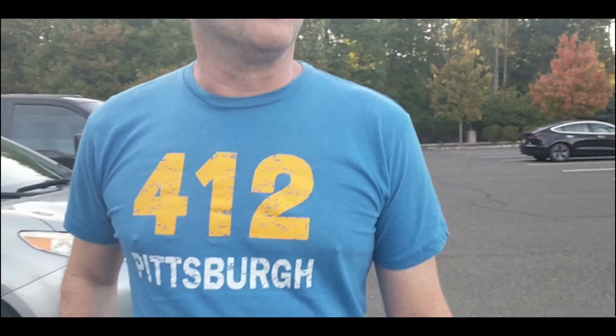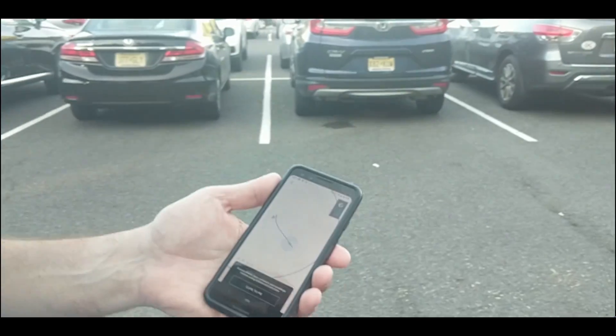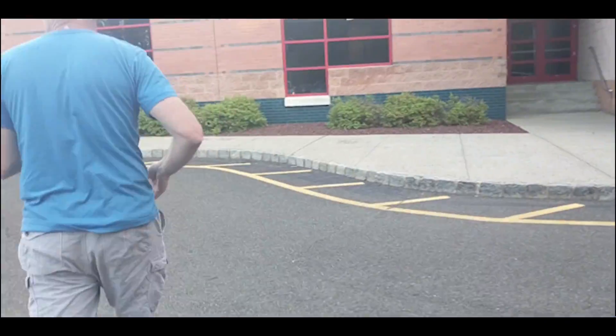Pretty nice — wonder if they even know about the software update. Sometimes I feel like only those of us on Tesla Motor Club are even aware of what's going on. So what we're going to do is walk over here. I've got the app fired up, I'm going to hit the summon button. We have this new Enhanced Summon, so we'll tap Enhanced Summon and then see if it can come navigate — it's pretty simple, it just has to back out, come down, make one turn, and go over there.